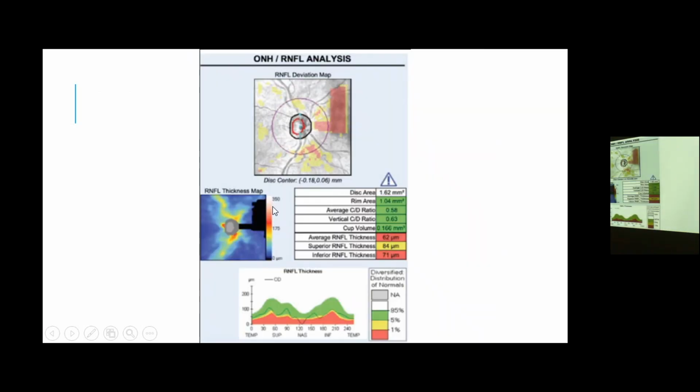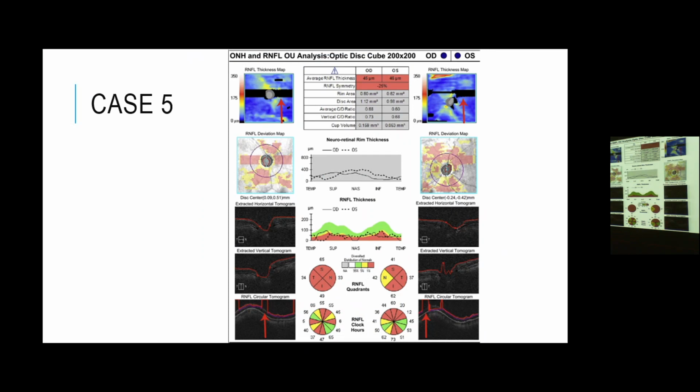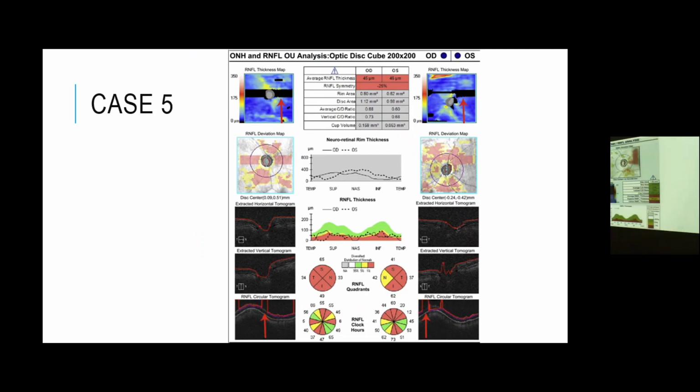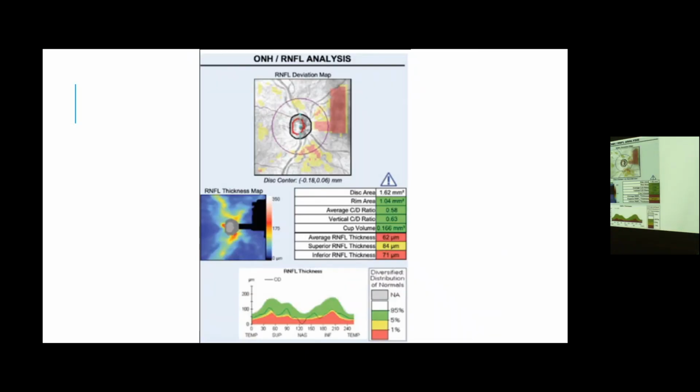How about this one? Same also. So what would you do when you see a test like this? I'd like to know what's the cause of this artifact. I might consider repeating it once I see the artifact. I would not consider this test as reliable, and would rely on the other parameters, such as the visual field and the ganglion cell thickness, and so on. So usually here they repeat if they have poor quality.